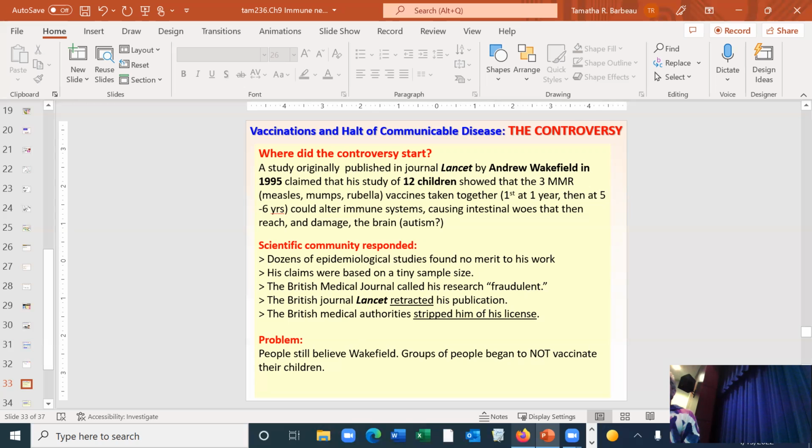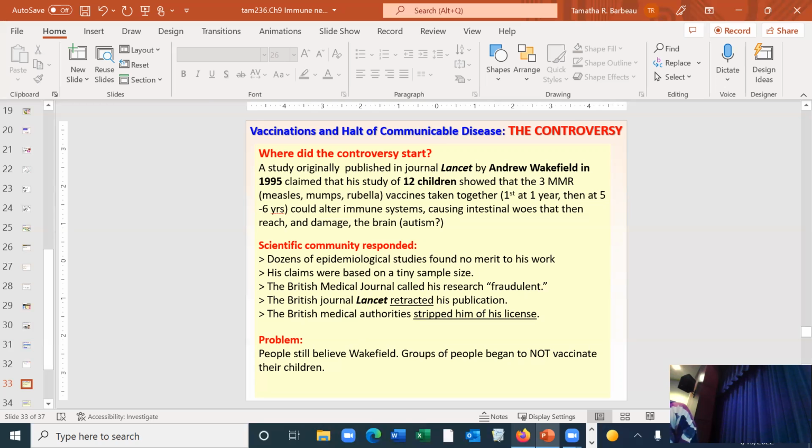So they did say he had sample bias. It's too small of a sample size to draw any reasonable conclusions. The medical journal called his research fraudulent. I would about die. I think I'd go to, where would I go? New Zealand and hide out for the rest of my life. If the scientific community had called my research fraudulent and said this is a bunch of crap, I would just about die. My integrity as a scientist would be, whew.